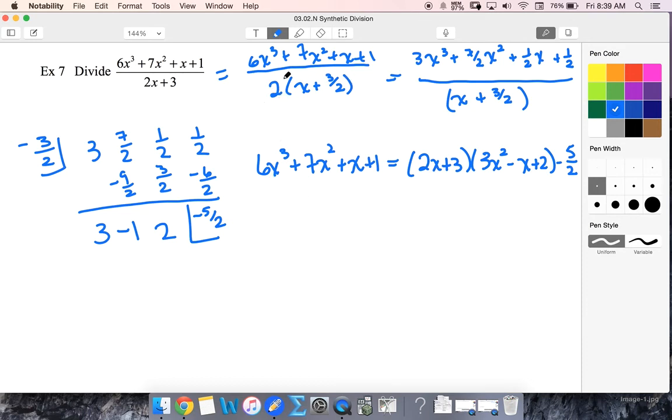So again, the way that we did this, we started by factoring out the 2 so that we could use our synthetic division model, and then dividing our dividend by the 2 so that we're not getting an answer that's doubled. If I had just divided by the 3 halves, I would have ended up with a 6 here, a negative 2 here, and a 4 here, which 2x times 6x squared would not give me 6x cubed.